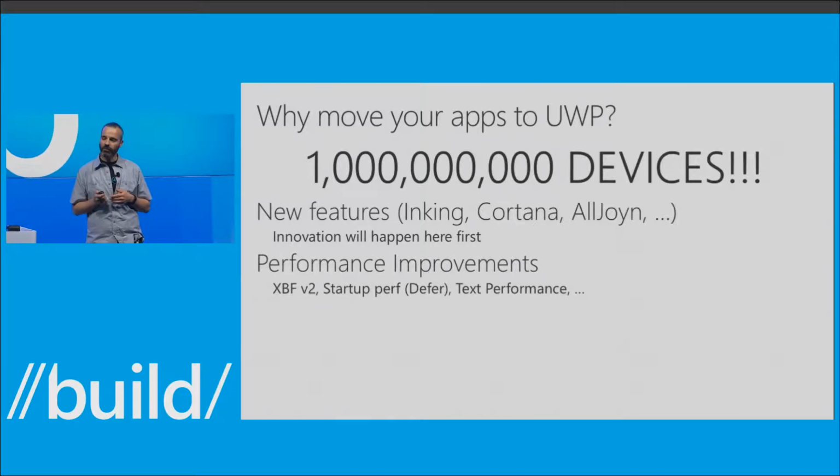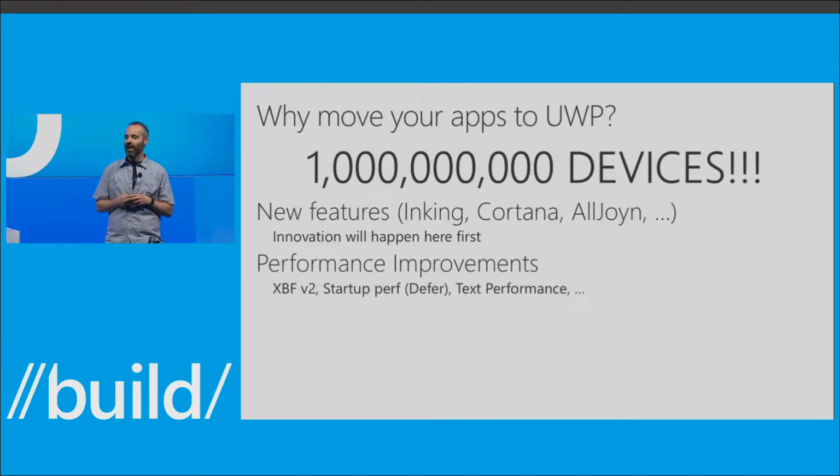Another reason is performance improvements. If you have an existing app, we've done a lot of work to increase performance of XAML apps. I don't know if you've noticed or heard much about it yet, but almost all of our first-party apps are now XAML. The Start menu, Cortana, Settings, Office. These guys are all relying on the XAML framework. So our team has done a lot of work on performance.